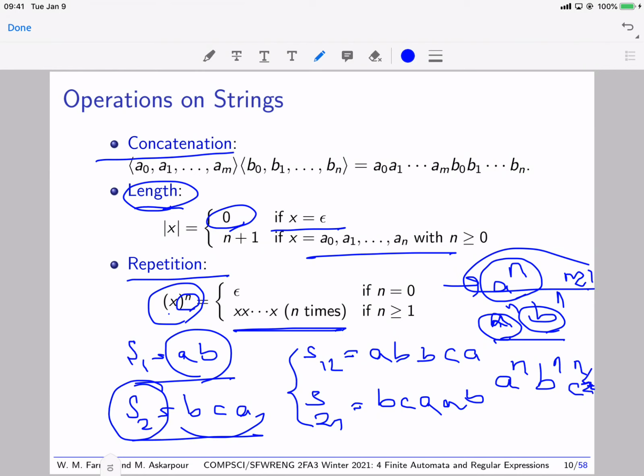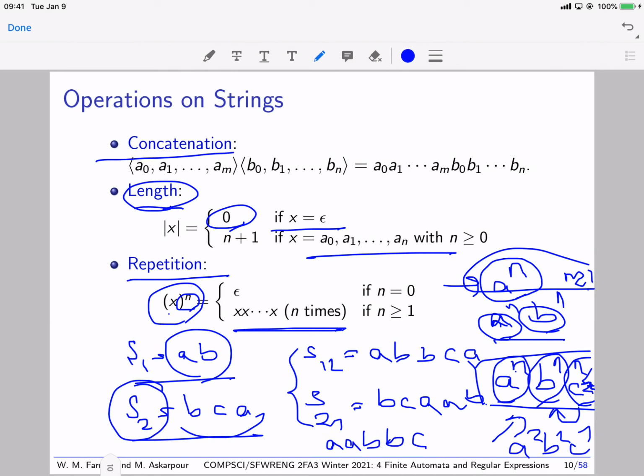which highlights all the strings in which first all a's appear, then all b's, and then all c's appear, and the number of a and b are the same. The number of c that come is half of a and b. So for n equal to 2, that would be a^2, b^2, c^1, which is a string that looks like this: a, a, b, b, c. So this is how we can define long and more complicated strings.